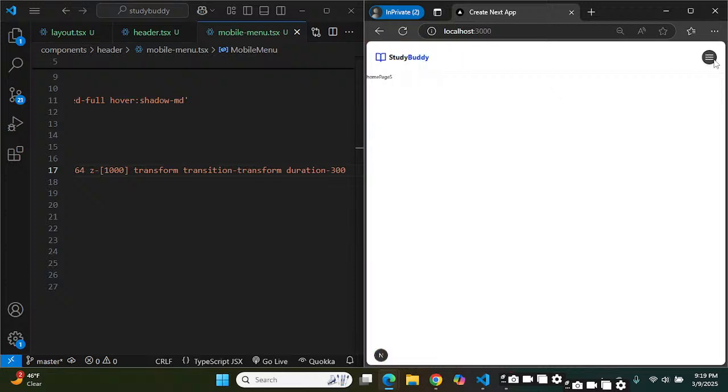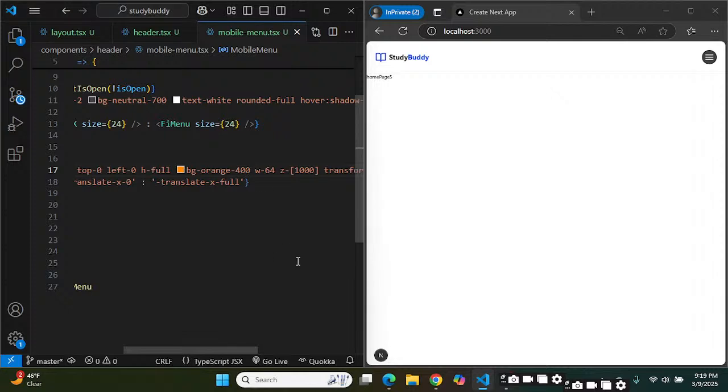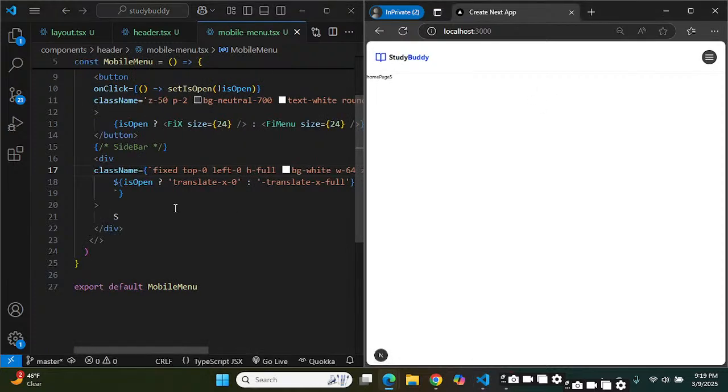There we go. That's much smoother. And I want to remove it from being orange. Let's make it white. Save. Okay, perfect.